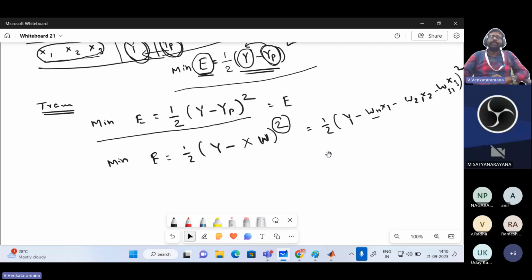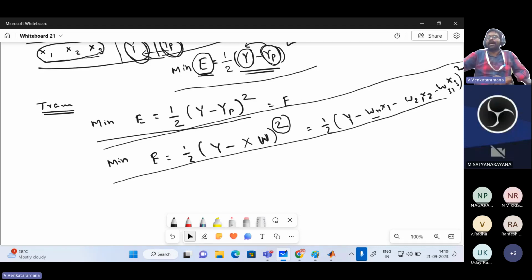So why is it non-linear? You have the square term. And why is it multivariable? You have multiple variables. And why is it unconstrained? There is no constraint. So now to solve this optimization problem, we require the gradient descent algorithm. That's it. We started with the ANN architecture, and finally we landed on the optimization problem again. So the concept we discussed in the day before yesterday session, we will try to adopt here.